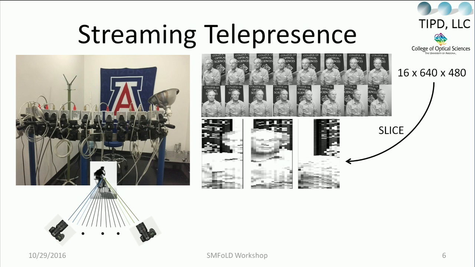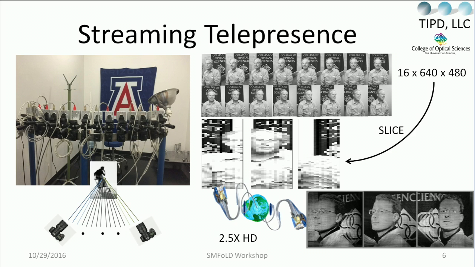We were able then to basically recreate this sort of camera array. It uses an algorithm called slice and dice, and it's easy to think about it as moving a camera array around. So here I have those 16 camera positions. I slice those up in the way the system wants it and send them out over the internet. Here I just open a TCP socket to the display engine, pipe it out over the internet, and let the internet take care of all the organization and everything else. I'm only sending about 2.5 times HD data, so I could do that at reasonable speeds up to the printing engine.